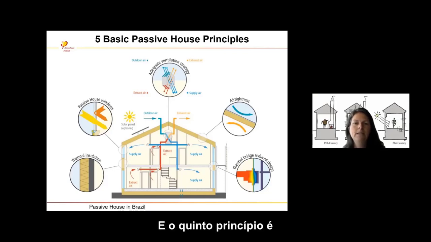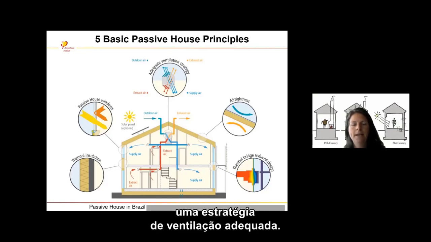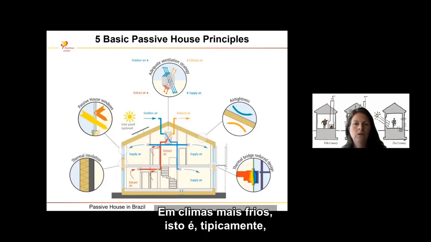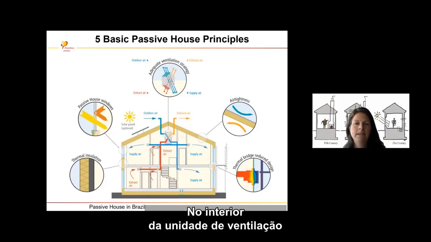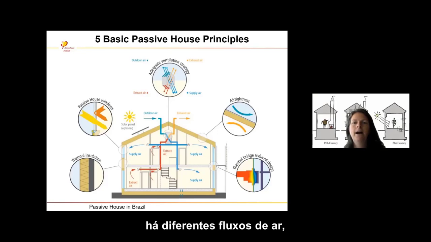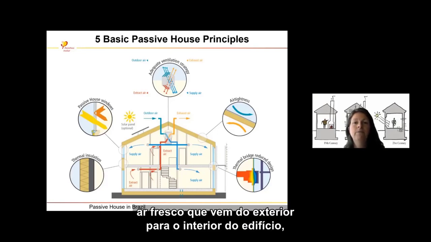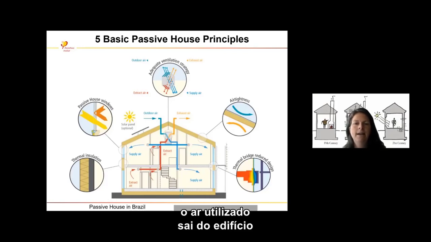And the 5th principle is an adequate ventilation strategy. In colder climates, this is typically a ventilation system with passive heat recovery. Inside the ventilation unit, there are different air streams, fresh air coming from the outside into the building, and the used air going out of the building.